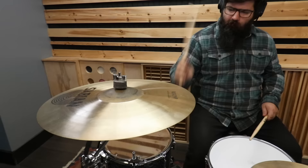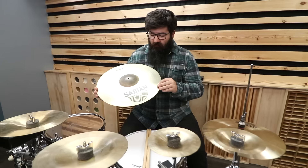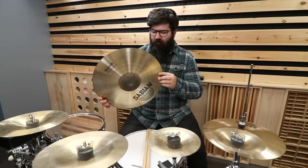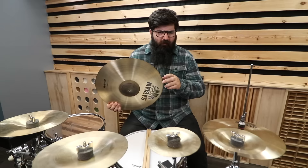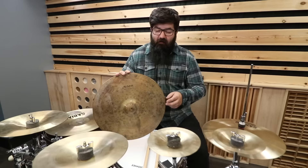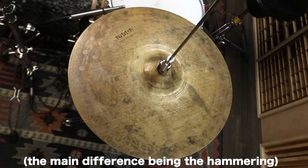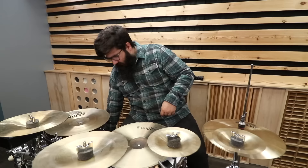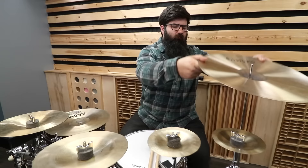Bob also brought over this Sabian prototype — this is a 16-inch AAX. I wasn't going to talk about this cymbal because it wasn't the most interesting. It does sound good, but you all know I'll take any chance I get to make a set of 16-inch hi-hats. Which made me remember that I have this cymbal — this is another 16-inch Sabian prototype. Last year Sabian sent me a set of cymbals, and the hats were made up of this cymbal, which is a 16-inch AAX prototype. If I had to guess, this is like an Apollo hat but done in the fashion of an AAX. And then the top cymbal is this 16-inch HH King hat, but I think we can use this as the hi-hat bottom.